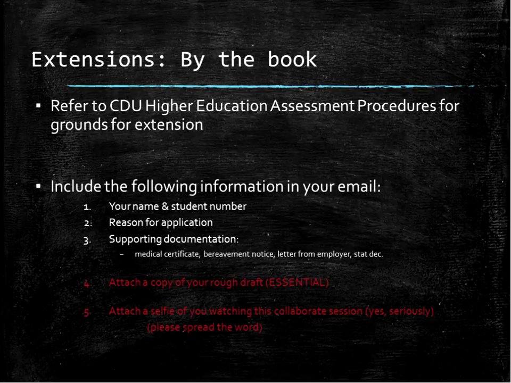So extensions. I'm happy to provide extensions, that's no problems. I know that life happens. Being on placement is not a good reason for an extension. So we need to go by the policy. And the word policy you will get to know and love over your career, so you might as well start now. So when you apply for an extension, include your name and your number, the reason why you're applying for it, and supporting documentation. So you need a medical certificate or a bereavement notice or a letter from your employment or something. You need to attach a copy of your rough draft, and this is completely essential.